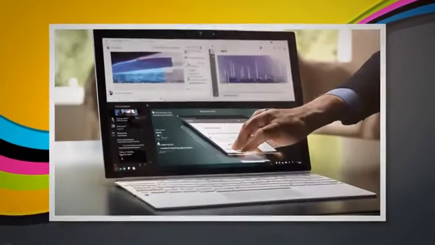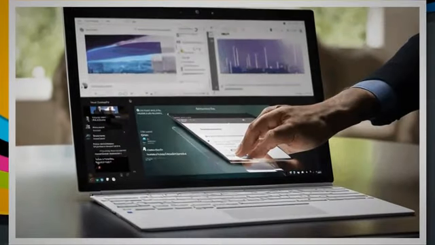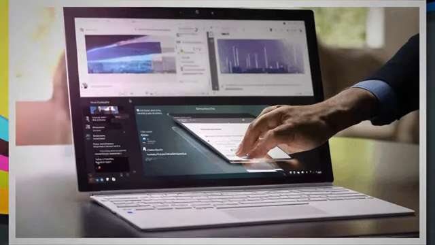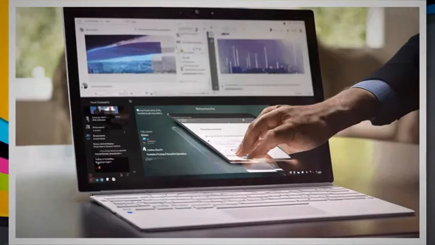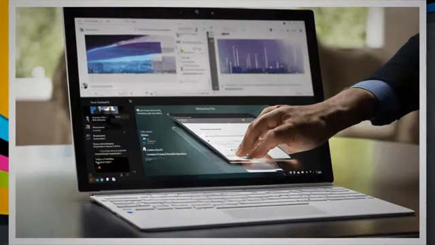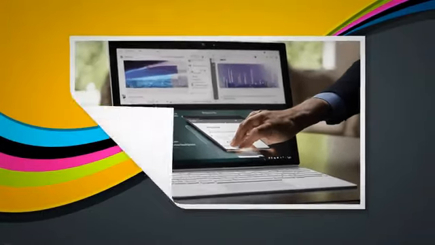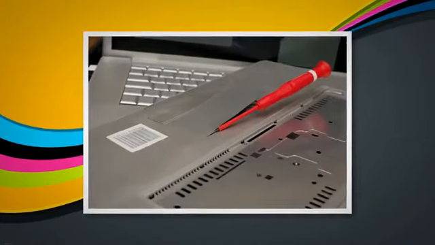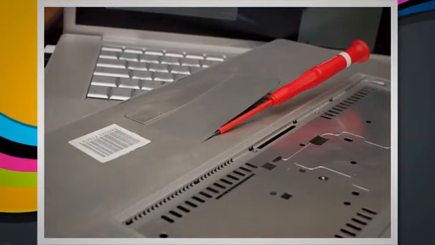The Microsoft Surface Book touchpad might stop working due to various reasons, and these can often be divided into two main categories: hardware failures and software issues. Hardware failures might include problems like physical damage to the touchpad, while software issues could involve outdated device drivers or software glitches. Hardware failures are a common cause of a non-functioning touchpad.